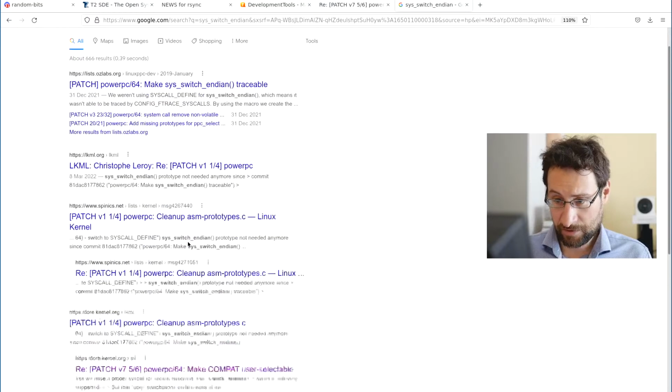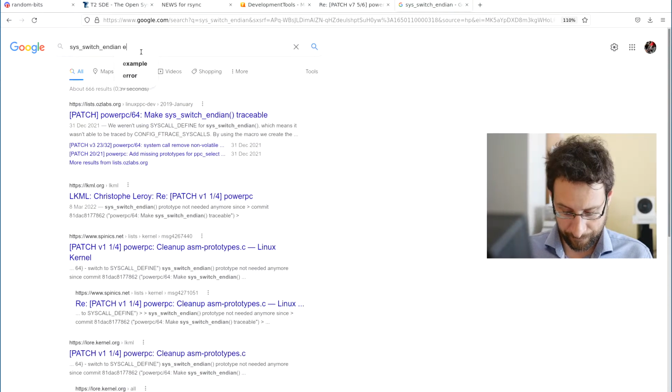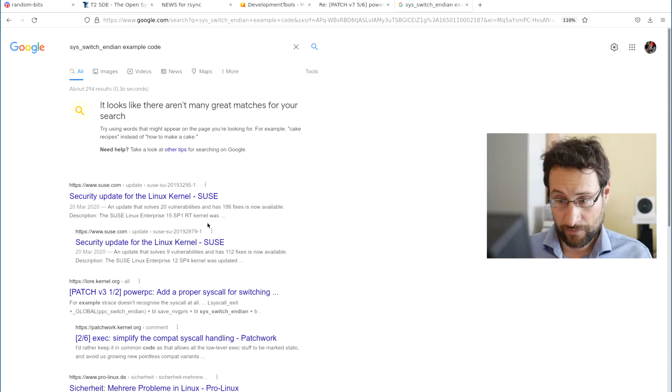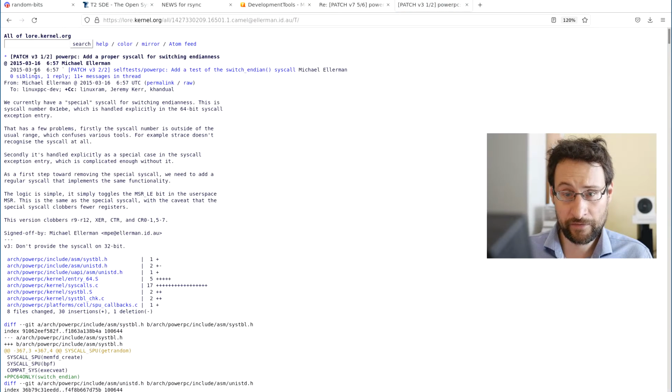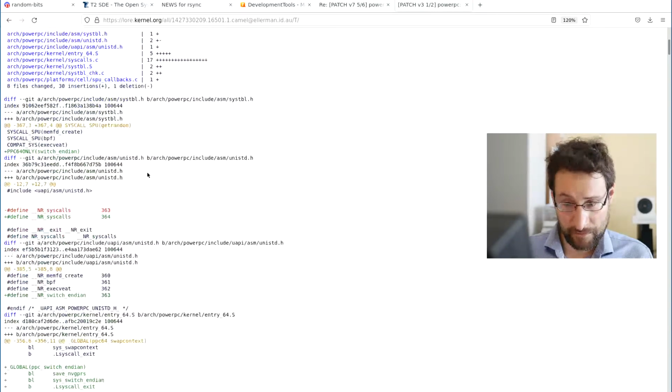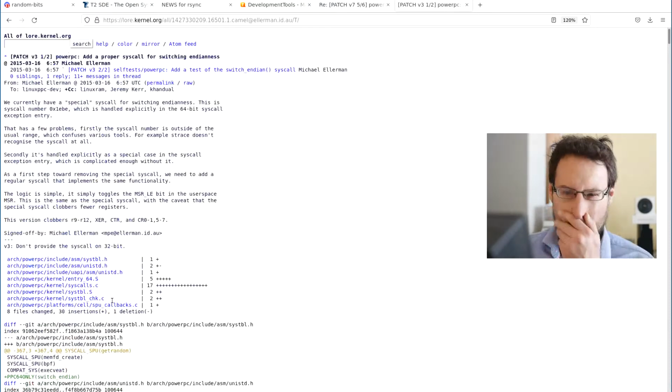What did I Google? What is that here? Is that 2015? Switch in is a syscall number, which is handled explicitly. 64 system call entry problem. Wait, they added a new one? We currently have a special syscall.